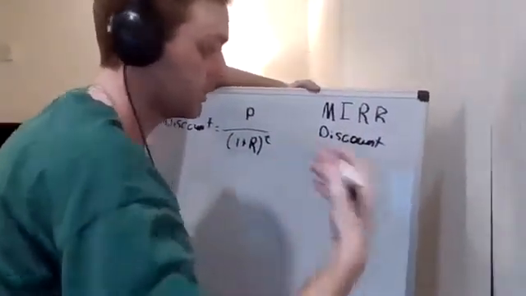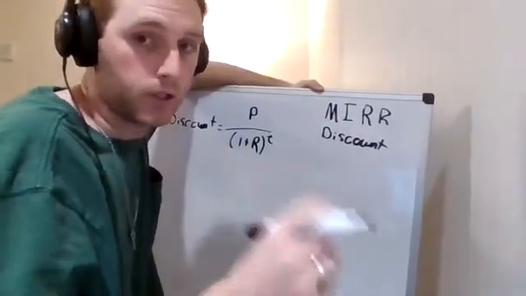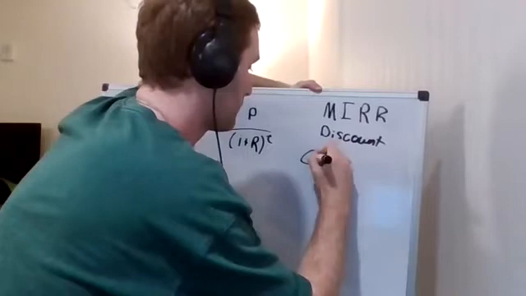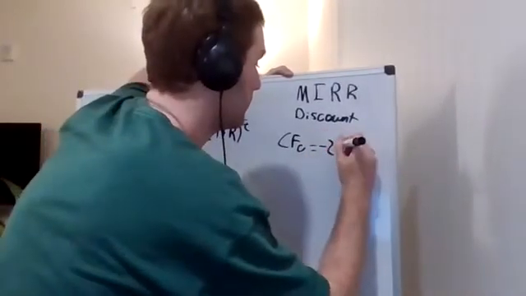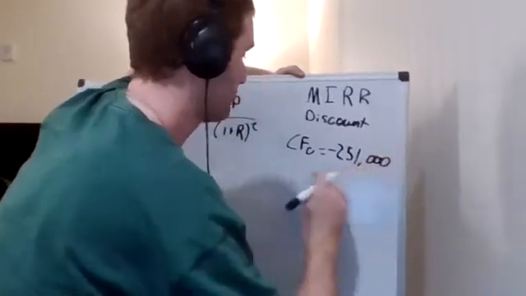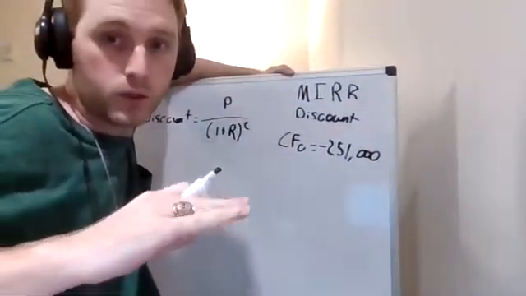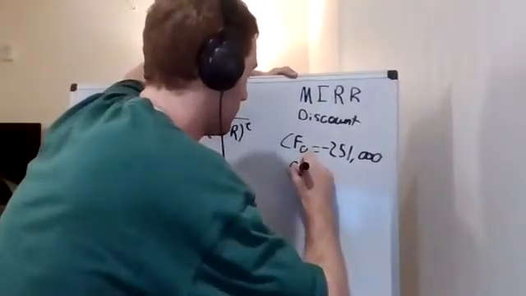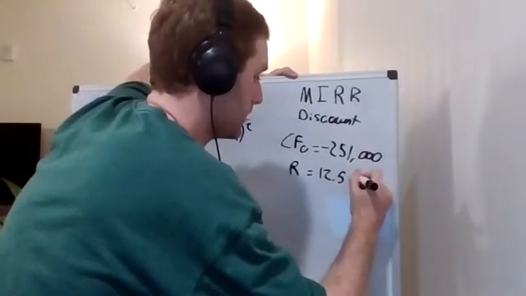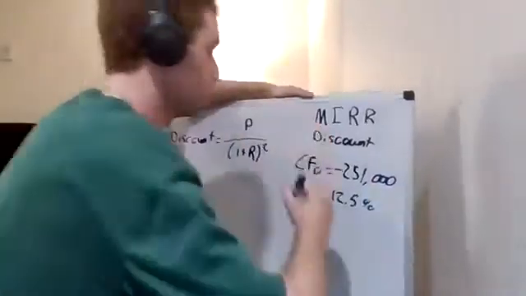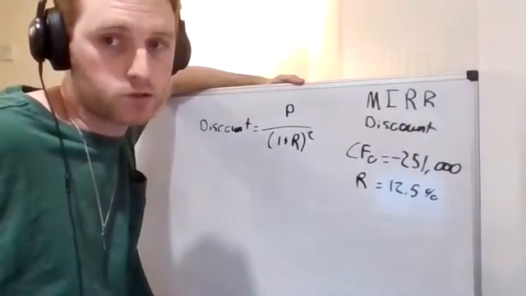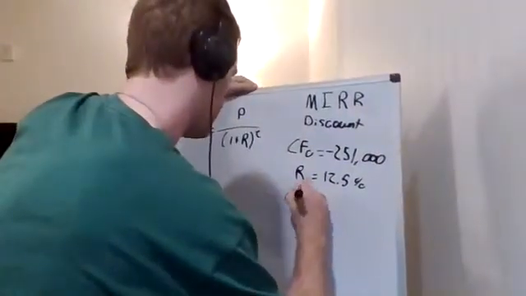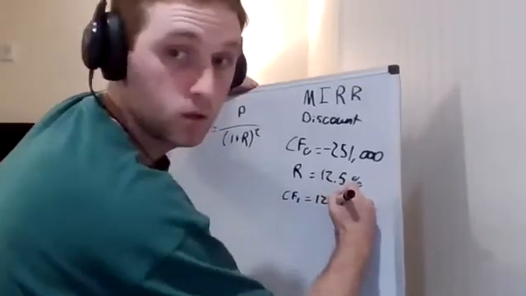All right, so I'm going to try and leave this equation here. And over here, let's take the variables we know. Again, this is a simple cash flow problem. So we know our CF0. This is how much we paid for the project, and it's negative because the money is coming out of our bank account: 251,000, right? Next, we know our rate of return, or our discount rate, R, is 12.5%. And we know our cash flows for years 1 through 3. I'll write them down. CF1, 127,400.